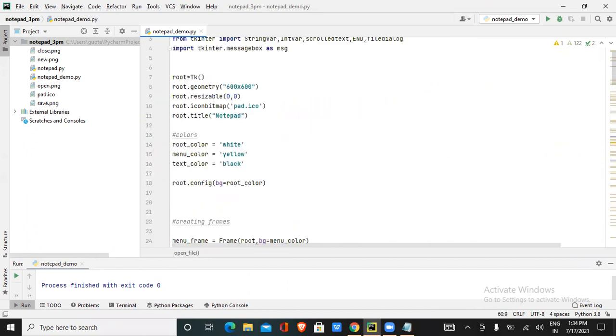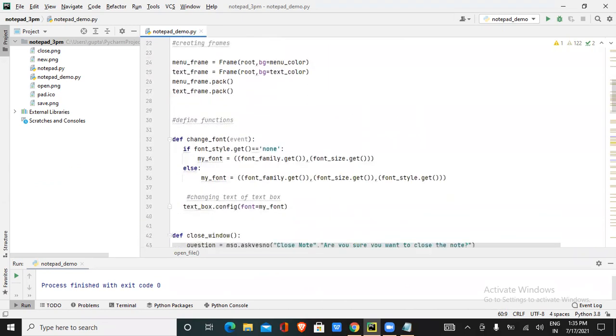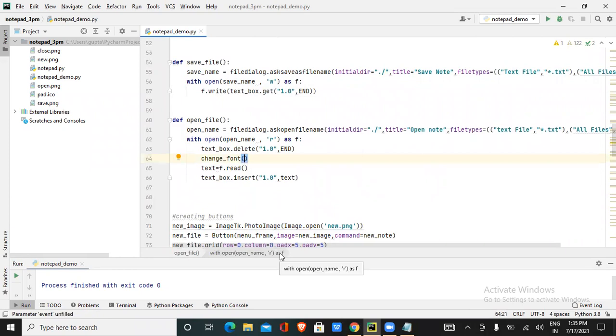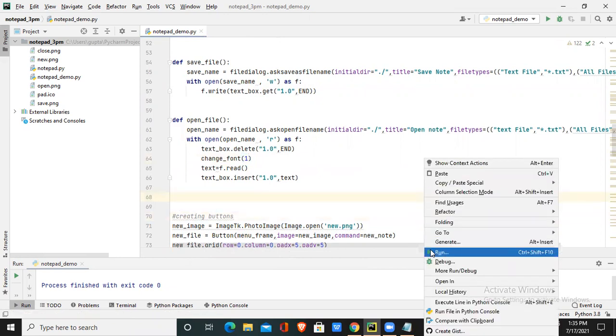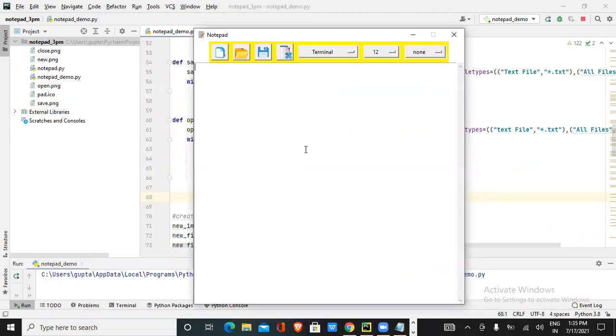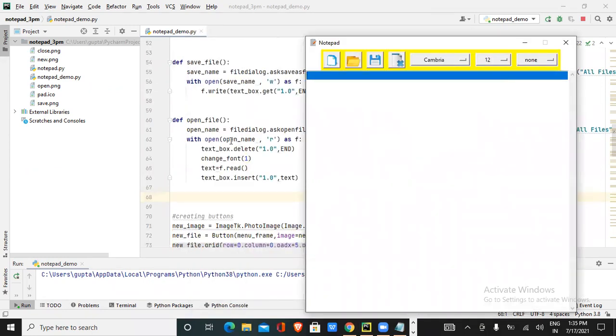If you observe there, the change font function has a parameter with the name event. If I'm calling that function into another function, even the parameter will come along. So what should I pass here? I pass the value 1. So by this, your Notepad program is ready with all the connectivity. If it is still not changing the font style according to your requirement, this change font method will change that font requirement also. So by this, your Notepad project is done.